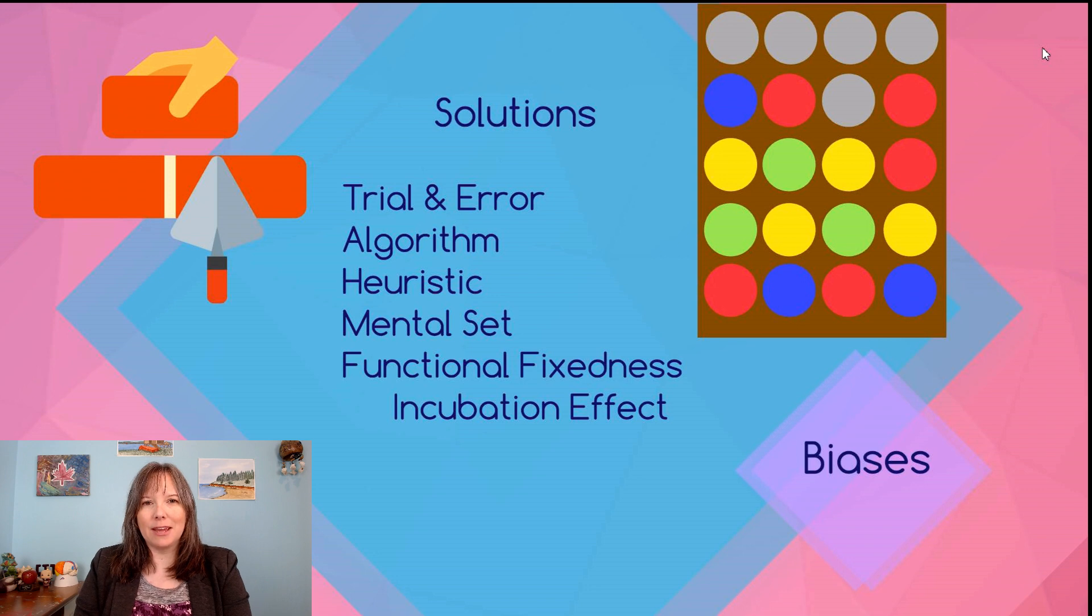So heuristic is the idea that you start to pay attention and you start to come up with some rules of thumb that allow you to form shortcuts. If you've ever played the Tower of Hanoi, there's one heuristic I love to use when I play it, and that is when you're moving an odd number of discs you always have to put the top disc where you plan to have the pile, and if you're moving an even number of discs you always put the top disc where you don't plan to have the pile. That's just one heuristic I've developed over the years which tends to work for me. If you're a chess player, if you have any of those tactics or strategies, they could fit into your heuristic.